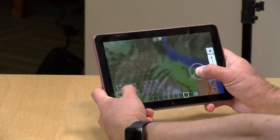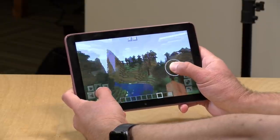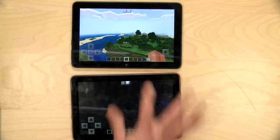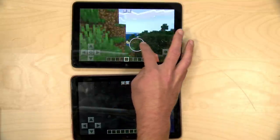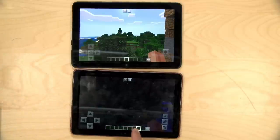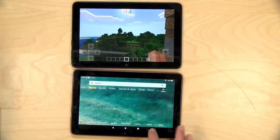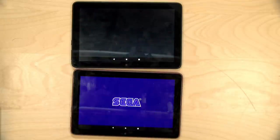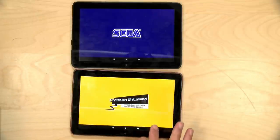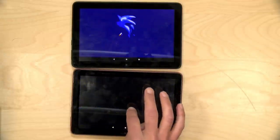This is the mobile version of Minecraft running on the low-end HD 8 device, and as you can see, it seems to be performing quite nicely. Let me show you where the added RAM might make a difference. We've got Minecraft running on both devices here, and the HD 8 Plus runs it at pretty much the same performance level as the HD 8. Now if I go out of Minecraft and select a different game — let's load up Sonic CD — and I'll do the same here on the HD 8 Plus. It'll take about the same amount of time to load the game.